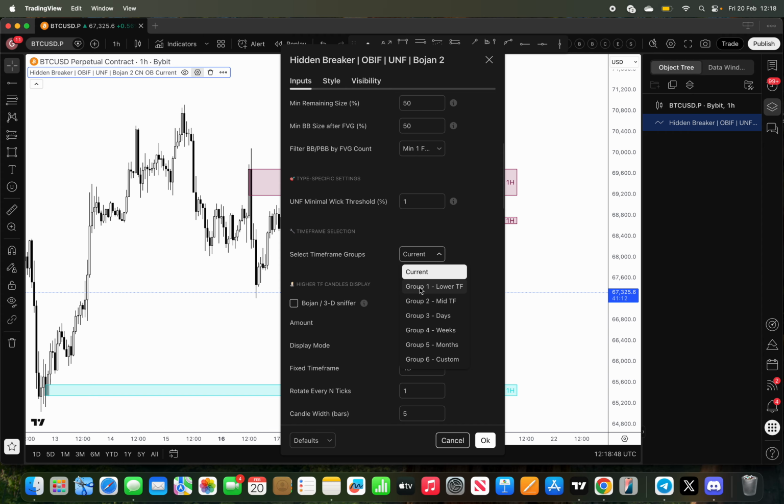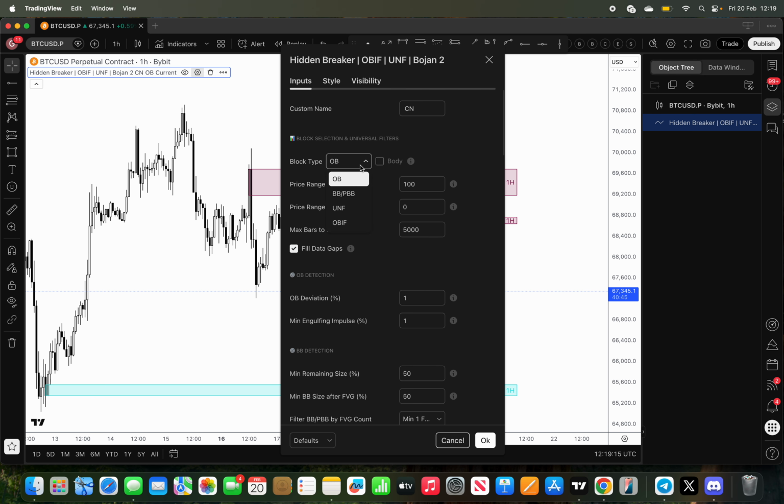As you can see, there are 6 different groups. 5 of these groups, 1 to 5, have selected data points for us already, and group 6 is the custom group. So we're going to talk about 1 to 5 as a whole, and then I'm going to talk about 6 as its own sort of entity, because that's the one that I use, and that's the one that probably will be most useful.